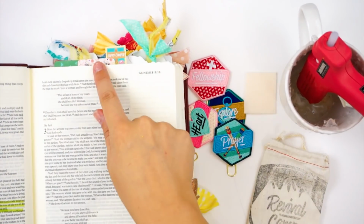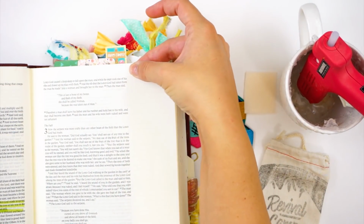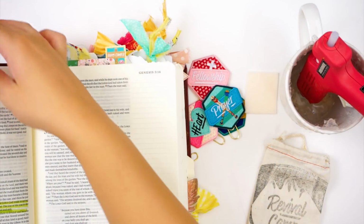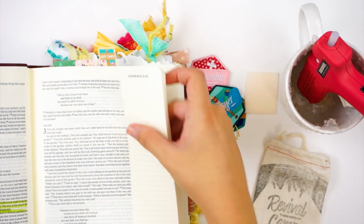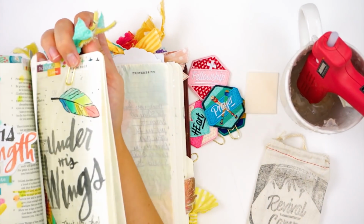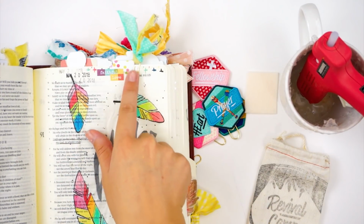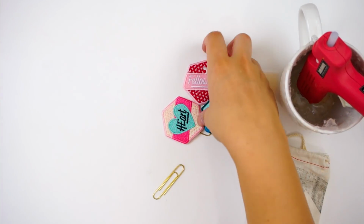You do want to make sure that you use some washi tape at the top of your Bible page just to reinforce it if you are going to use these, because they are a little bit thicker and heavier and you don't want to tear your pages. And don't ever use your tabs to turn your pages, because that's when you have a chance to tear them. So just be sure to add a little bit of washi tape underneath the clippy, or another tab or something to reinforce the page before you stick these paper clips on. So let me quickly show you how to do this.